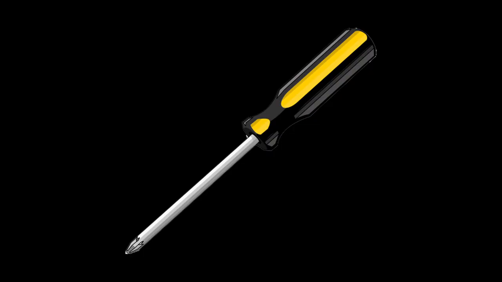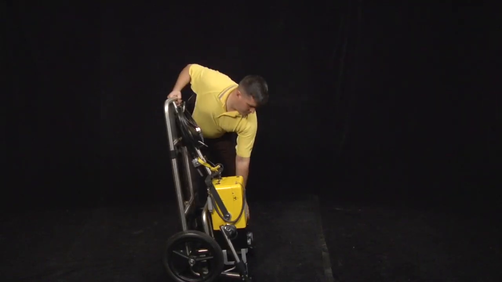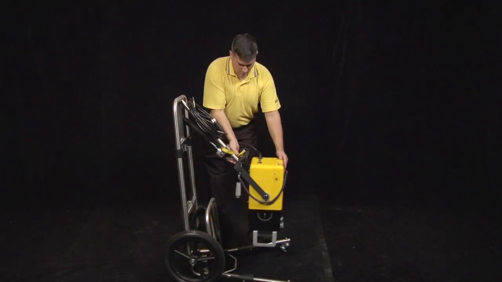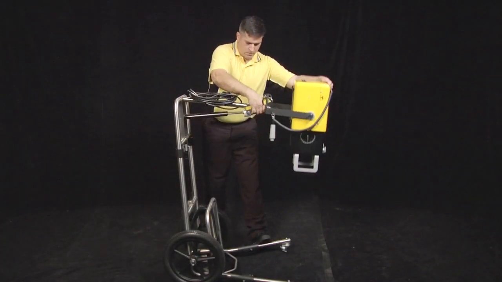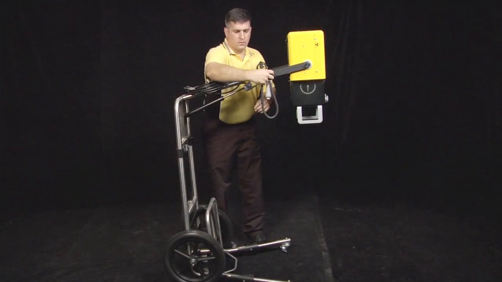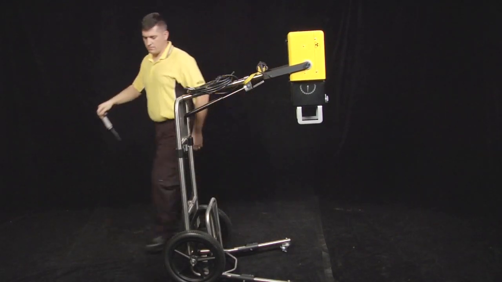The only tool needed for the upgrade is a standard Phillips head screwdriver. Begin the upgrade assembly by lowering the front legs of the XGS stand and raise the tube head. Then remove the exposure switch with cable and power cord from the Min X-ray HF120 X-ray unit.